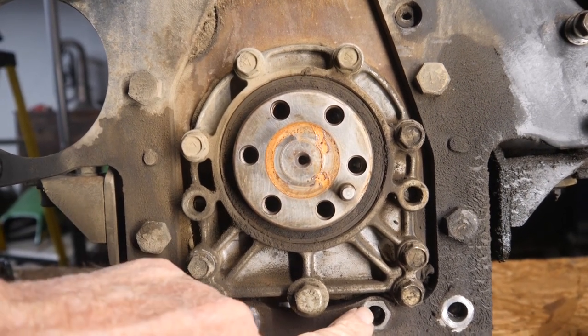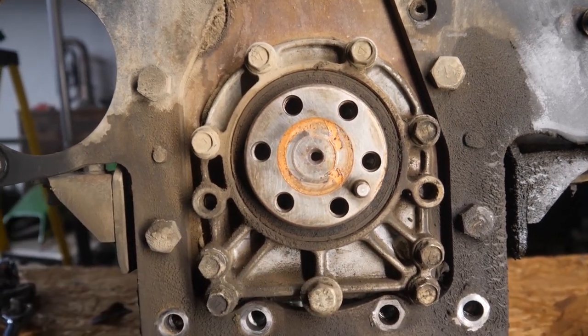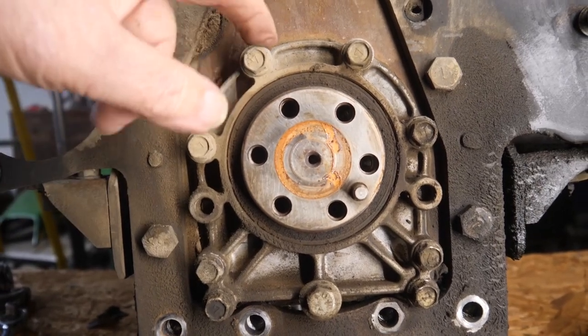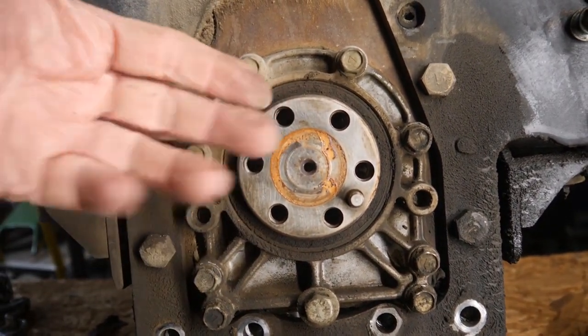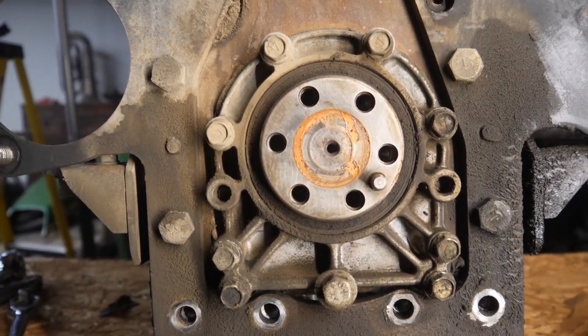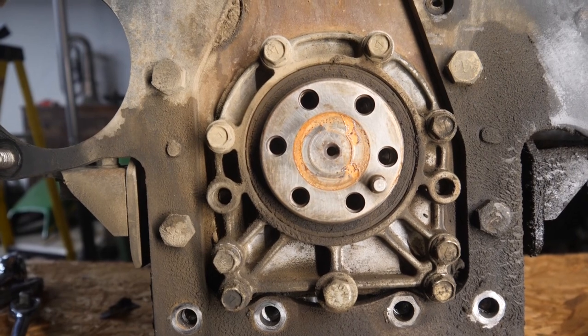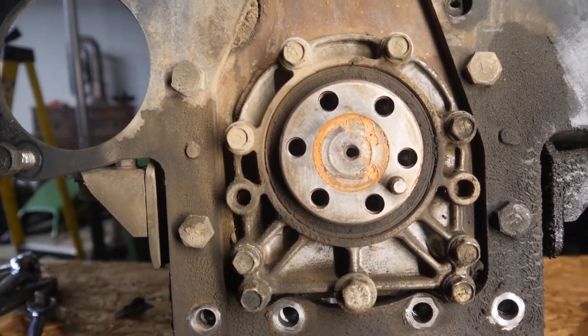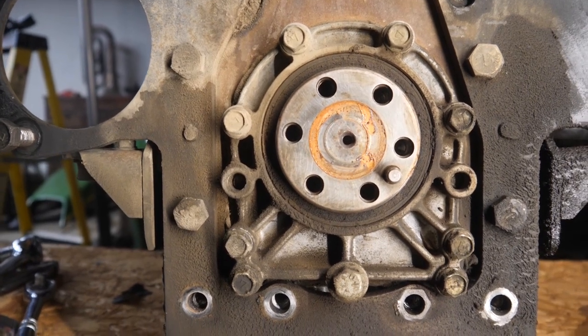Some of the bolts need to come out before we can mount it to the engine stand. There are these four larger bolts here that go into the intermediate pan, and this seal needs to come off because the stand is right up against it. And here's one of these bolts that's been changed. It's different than the others. So I just want you to see that.